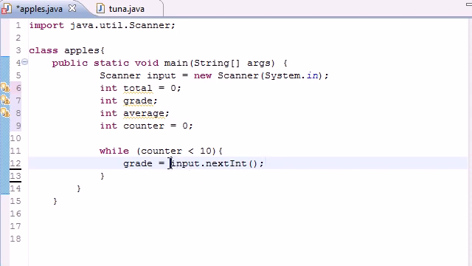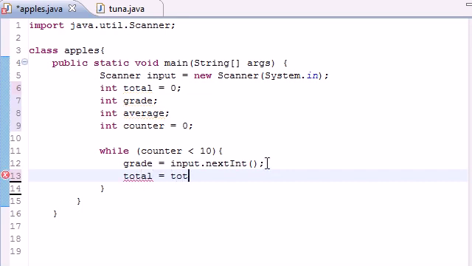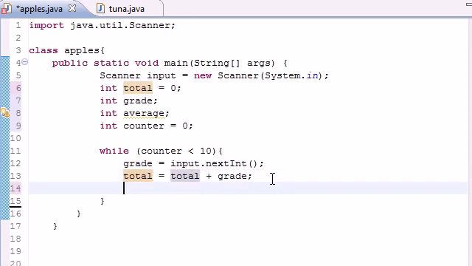And what this does is it allows whatever number you input to be stored in the variable grade. So say you inputted a 3, grade is now going to be equal to 3, but that's not very useful unless we can add it to the total so we can average it later. So now we have total equals total plus grade, and what this does is take that grade and add it to the total of whatever it was before. And if you're saying, how come you don't just put total equals grade? Because if you had like 30 in this before, it would now be equal to 3, and you want to add it to that 30, so it would be equal to 33. So that's what that does.